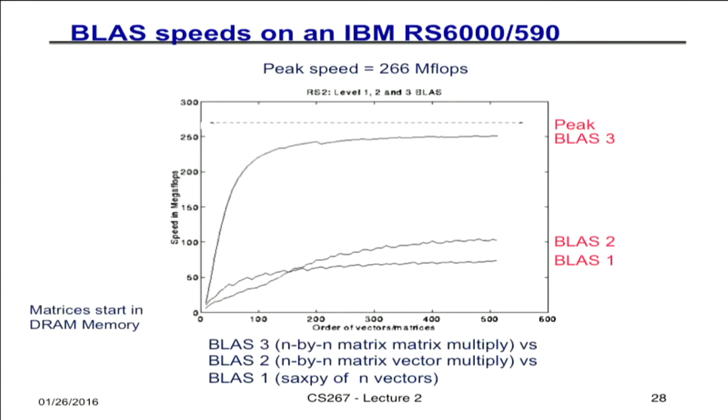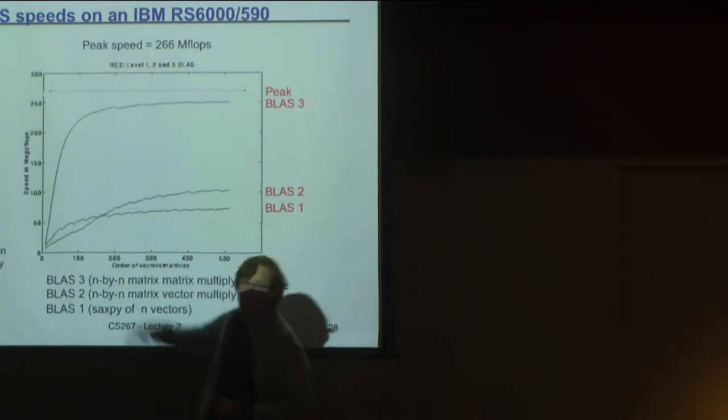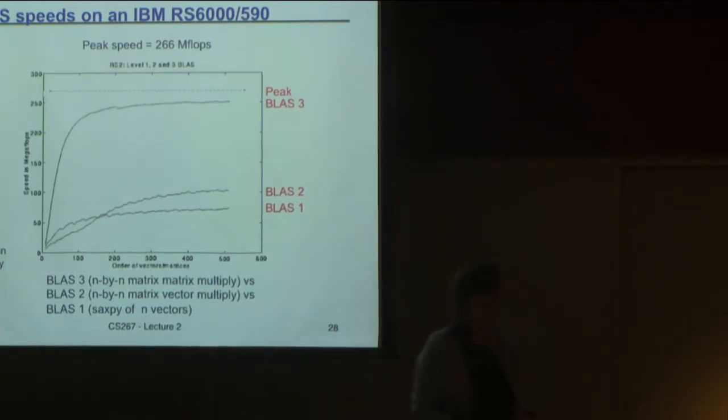I just want to show you this graph, and this is, again, a really old machine. I'll show you a more recent machine in a minute, which shows BLAS 1, BLAS 2, and BLAS 3 performance. And this is, at the time, in megaflops. This is the peak, guaranteed not to exceed number, the dashed line there on the machine. And so the BLAS 3 number does get up pretty close to that. And one of the things we'll sometimes ask about is what is the problem size at which you get half of the peak performance? Because that'll tell us how steep this curve is. You want it to go up as quickly as possible.